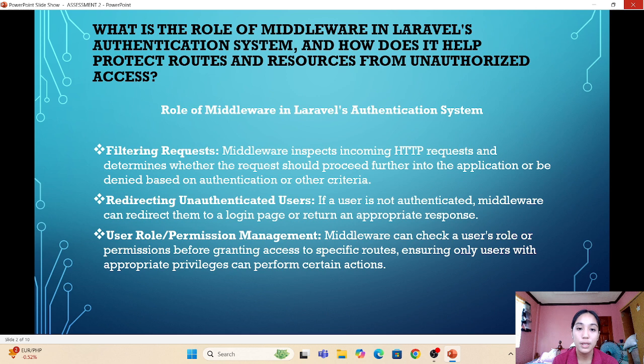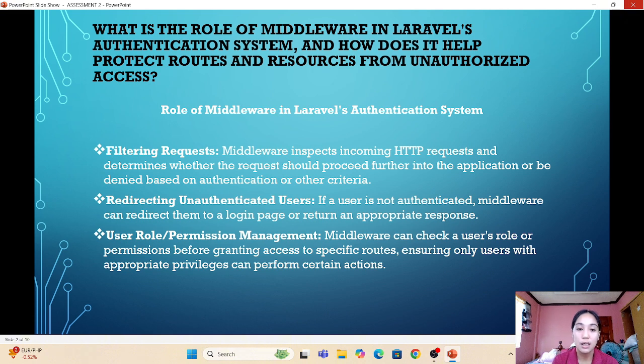So the role of middleware in Laravel's authentication system is first filtering requests. Middleware inspects incoming HTTP requests and determines whether the request should proceed further into the application or be denied based on authentication or other criteria.